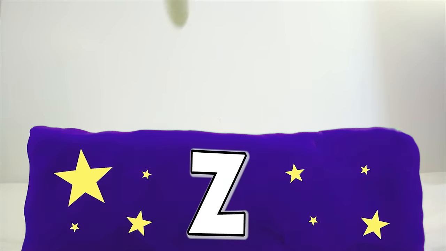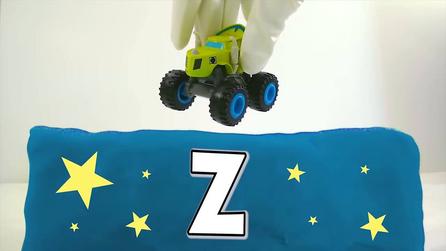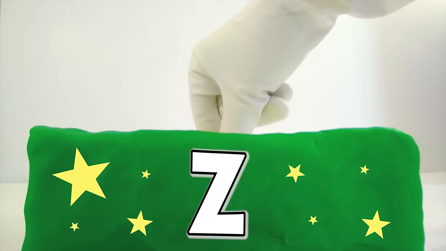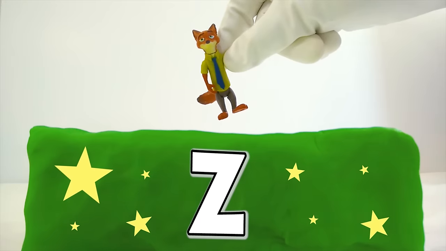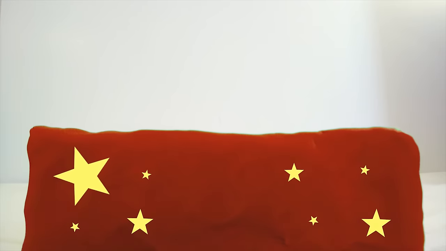Z is for Zeg from Blaze and the Monster Machines. And Z is also for Zootopia with Nick Wilde the Fox. Thanks for learning ABCs with our Magic Toy Box.